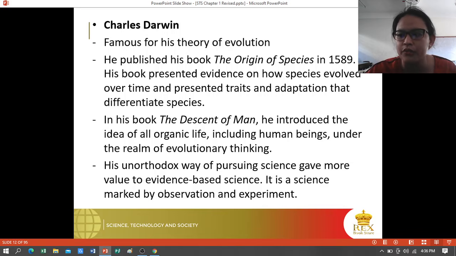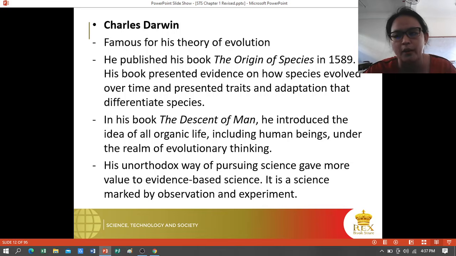Whose scientific theory of evolution by natural selection, we will talk about natural selection later on, okay, became the foundation of modern evolutionary studies. He joined his professor in a 5-year voyage via HMS Beagle, no? HMS Beagle is a boat, no, to Galapagos Island. Pumunta sila ng Galapagos Island.